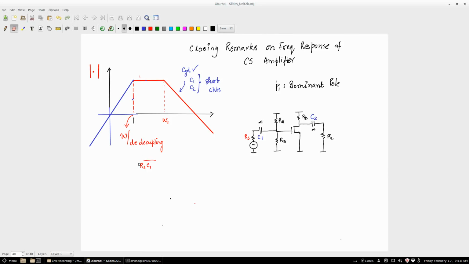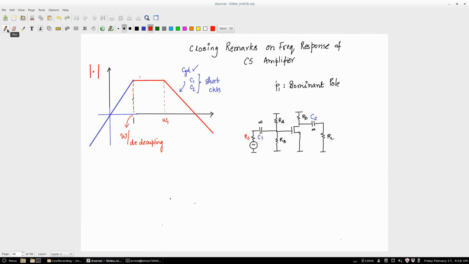This is dangerous because what was omega 1? Omega 1 also had RS. Now that RS is a different RS corresponding to this. That was the effective RS of RA parallel RB plus the source resistance, right? We had called that RS prime, but then I dropped the prime. So let me just not worry about this here. Okay, I'll remove it. There is a notational issue there, but the idea, right?